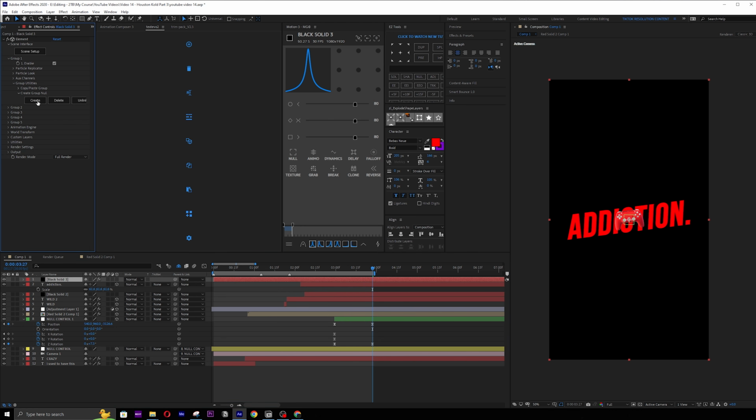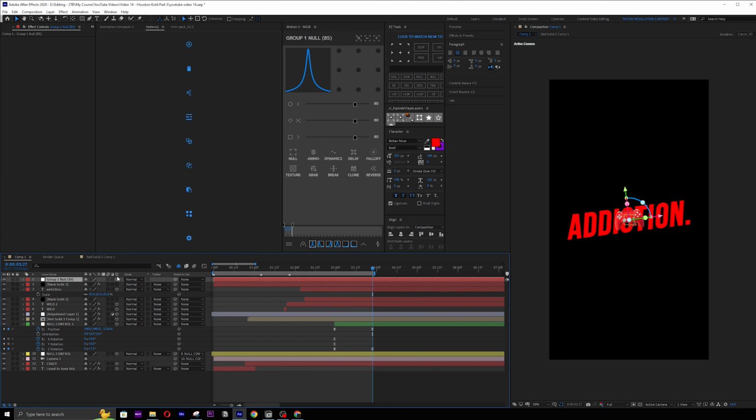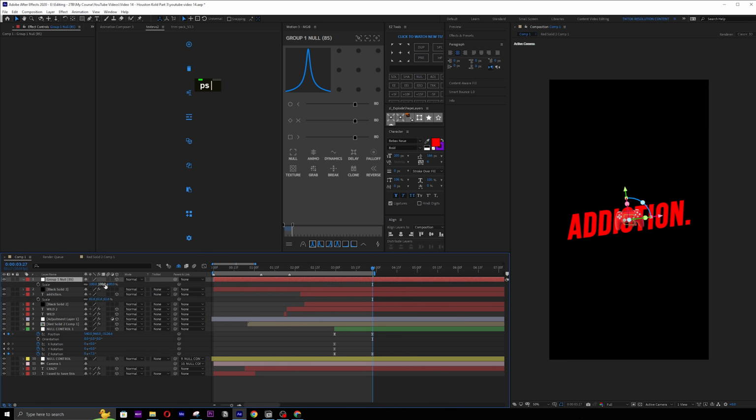Pretty much I'll just go to group 1 here, create a null, and press on create. You can see our null is pretty much created. Now I'll just scale this up. You'll see this will also rotate, and do the animation, and then we're gonna basically duplicate it. So the animation is gonna be something very simple. We're gonna change the position of the controller to be on the sides, somewhere around here.